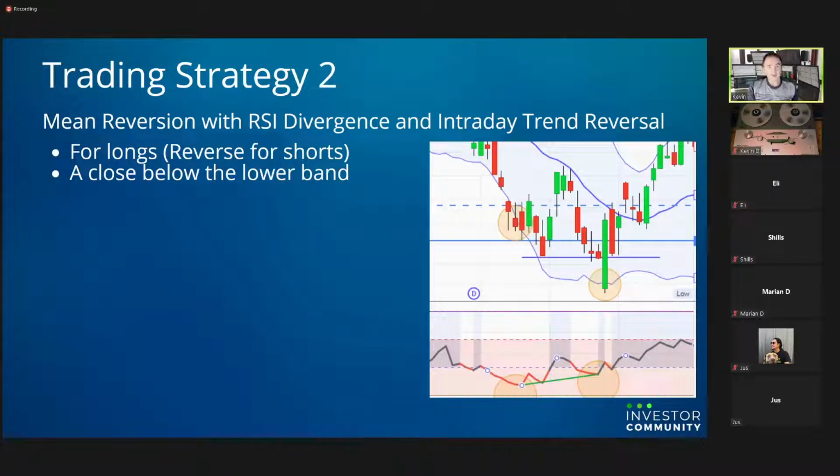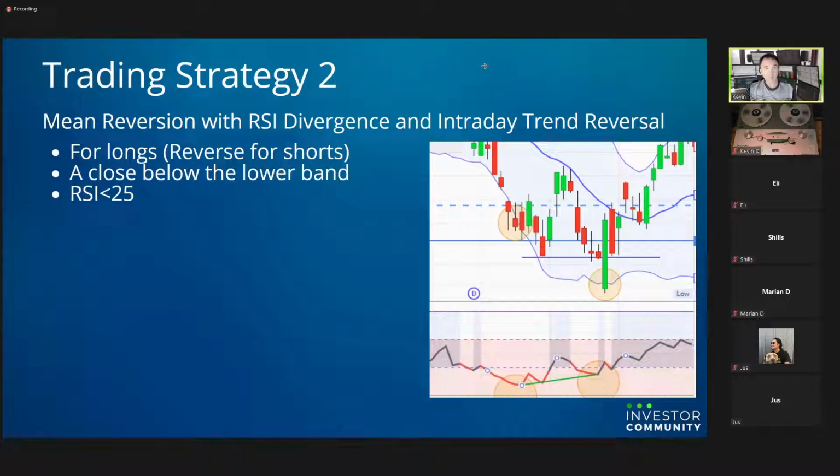So we need a close below the lower band. Okay, so if we look at this chart here, we're starting to watch this here, and we notice we have closes below the lower band. In fact, we have pretty much all of this day here, pretty much all of the price action outside the band. Then the following day, almost all of the body of the candle is outside the band, and the close is below the band. So far, so good.